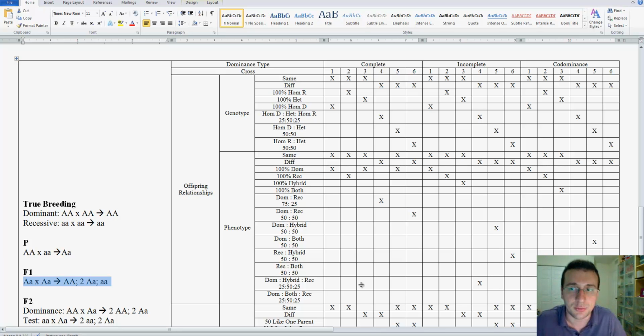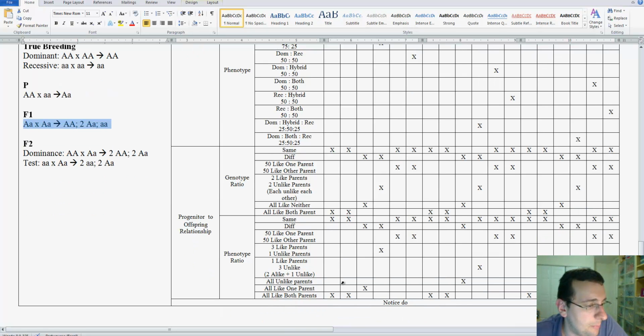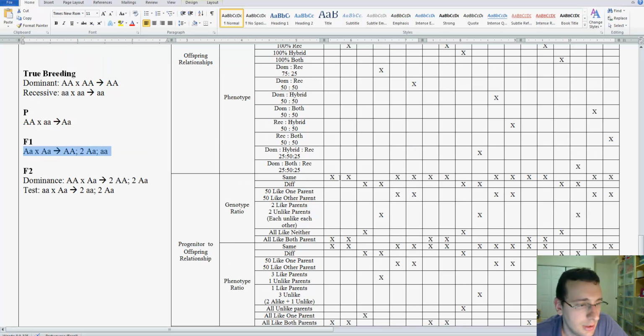Now, what if they give you information about the relationship between the parents and the children? So if they say that all the parents have the same genotype ratio as their children, they must be talking about the dominant or the recessive true breeding cross, because that's 100% for both, or they're talking about the F2 crosses or the test crosses. And remember, for genotype ratios, it doesn't matter the dominance relationship. If they say that the children have different genotype ratios than the parent do, that could happen with the P cross or the F1 cross for any of them.